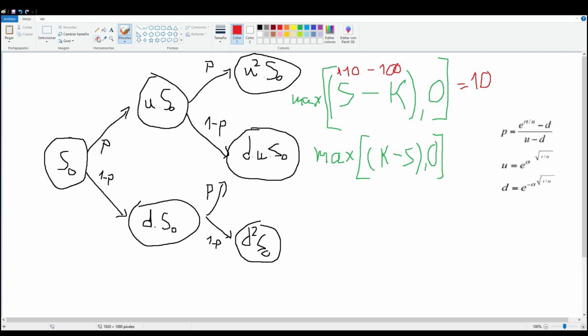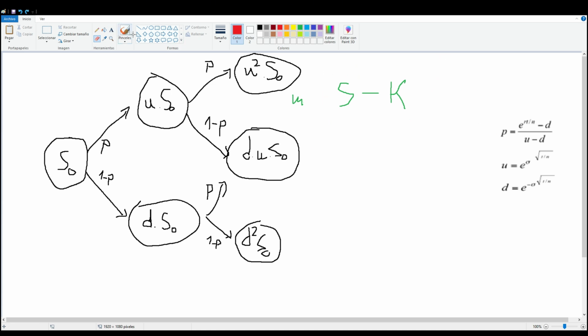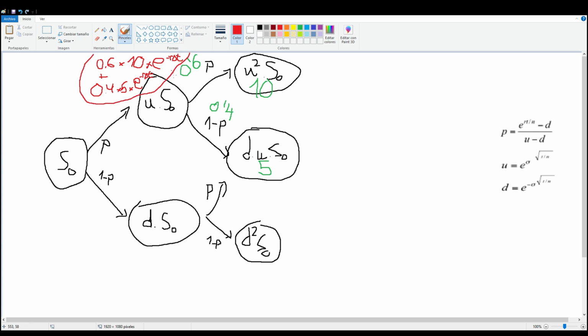It cannot be negative. Since the price of basically anything is the price of its future payoffs discounted by the risk-free rate, we can just use these prices that we've calculated, brought to present value and weighted by the probabilities at each time step from the expiry date. So for instance, if here the option value was 10 and here the option value was 5, the probability here was 60% and here it was 40%, you would just do 10 times 0.6 times the discount factor plus 0 times 0.4 times the discount factor, and that would be the expected value for this node. You do this for every node backwards, and you have the price.